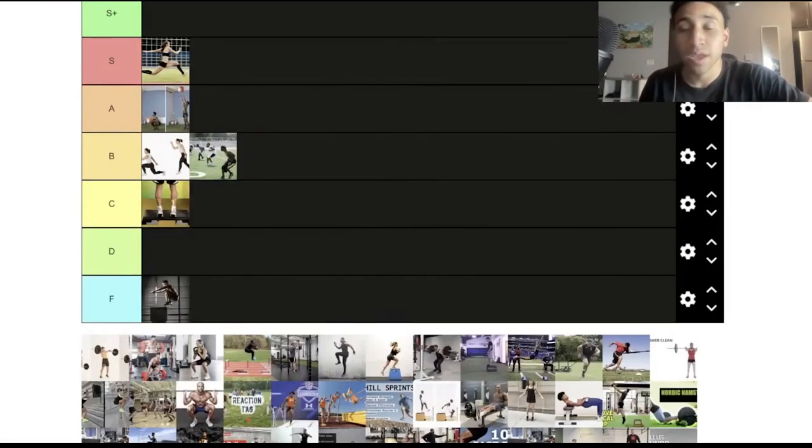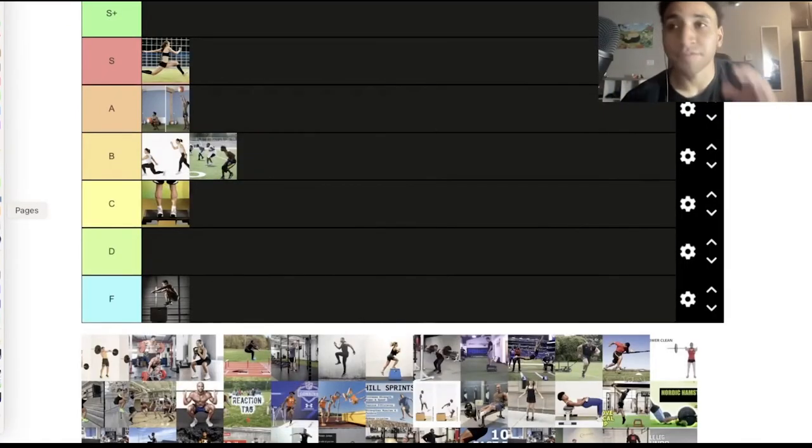Okay, I get that. But when you shield yourself from training on hardwood or training and landing, then when you go to sports, any little micro issue that happens, you're going to tear something. You're going to sprain an ankle. You're going to tear a tendon. You're going to tear your ACL. If you don't prepare your body with landing forces, which is think of a depth jump or dropping off a box, landing forces, or think of you dunk a basketball and you land. If you never prepare your body to land, then you're going to get injured when you have to land.